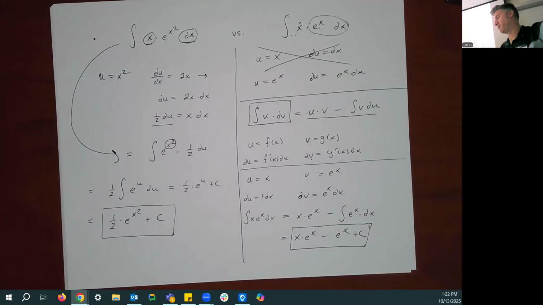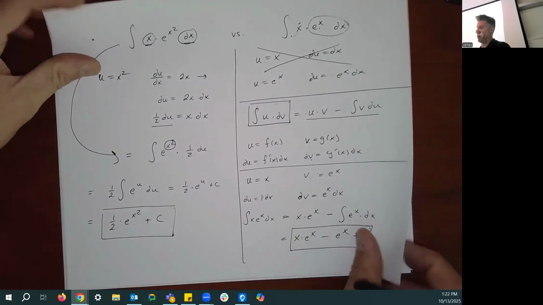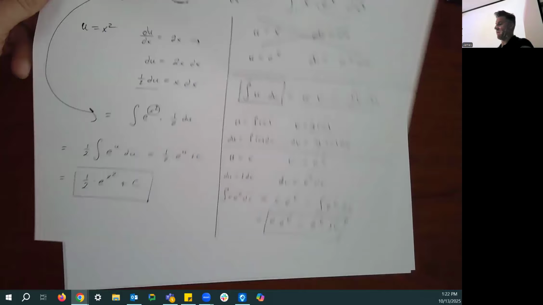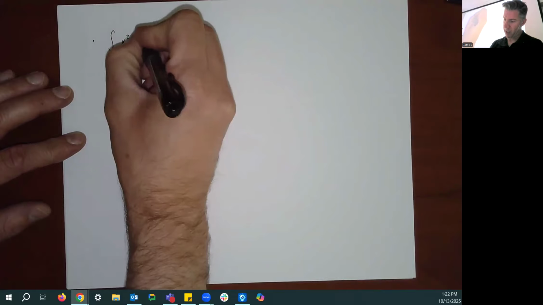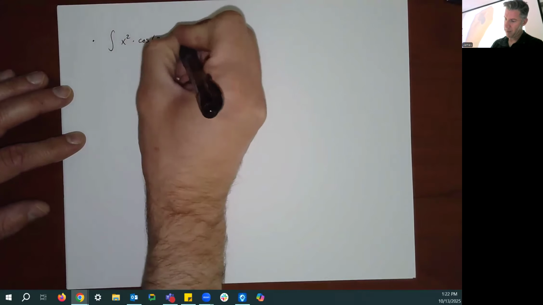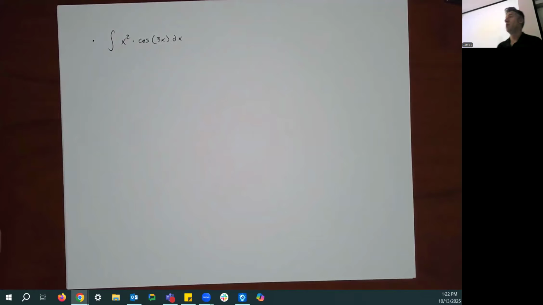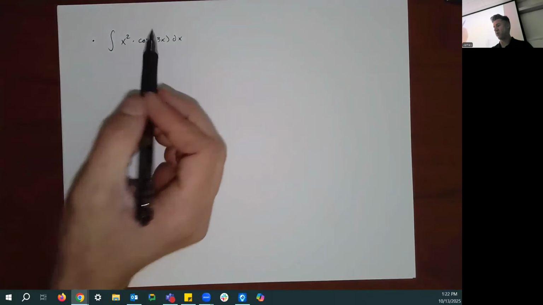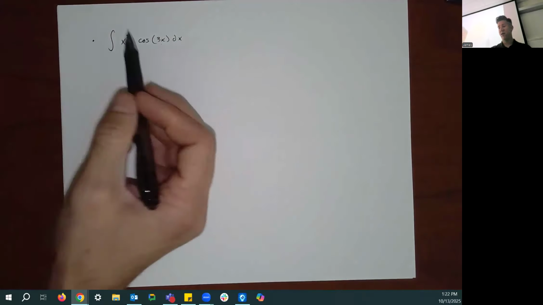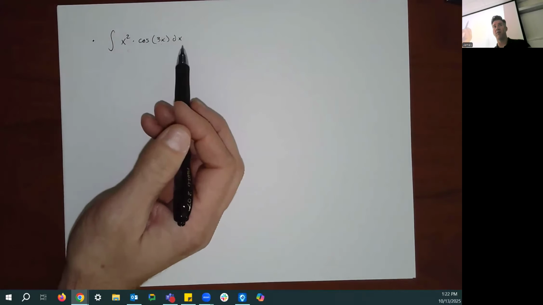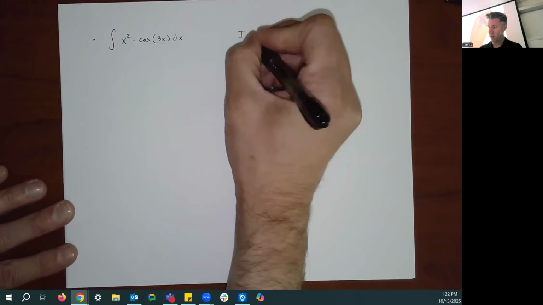Let's look at some more examples. I feel like we didn't spend enough time with integration by parts, so we should do more examples. Let's look at something like the integral of x squared times cosine of 3x. So definitely not a u substitution. The only plausible choice for u is 3x. You're really not changing anything if you let u equal 3x, because you're still going to have some variable squared times cosine of your variable. This is definitely an integration by parts problem.